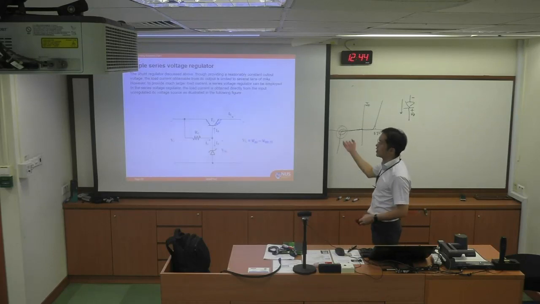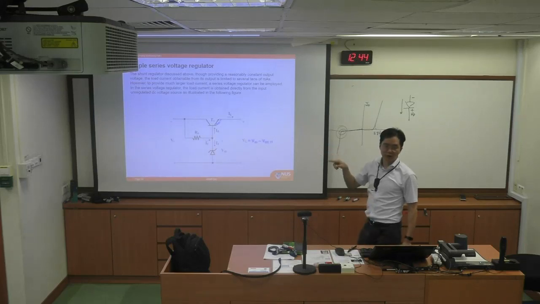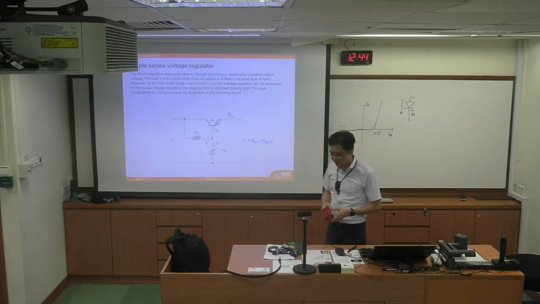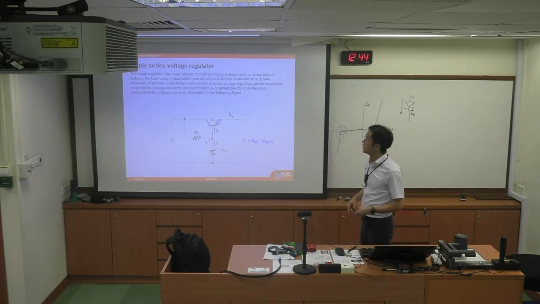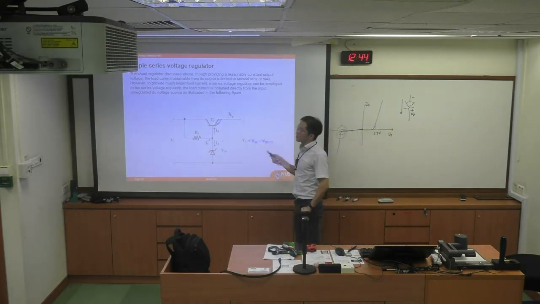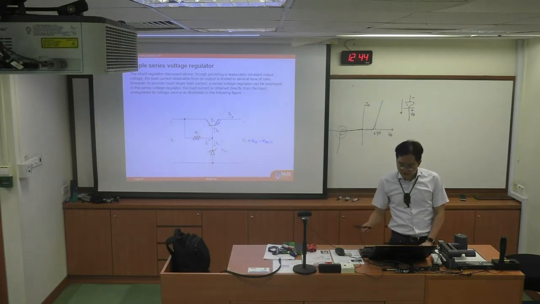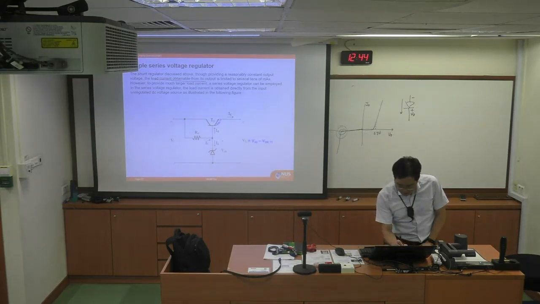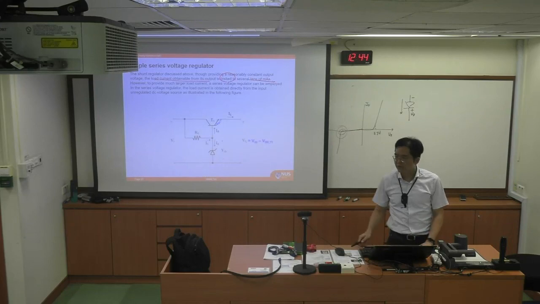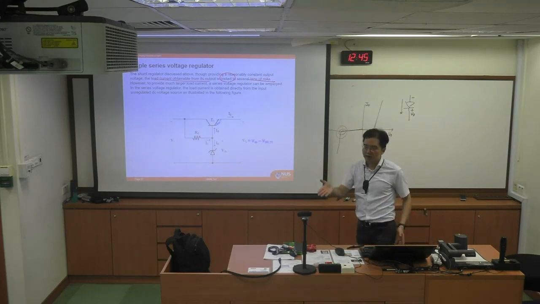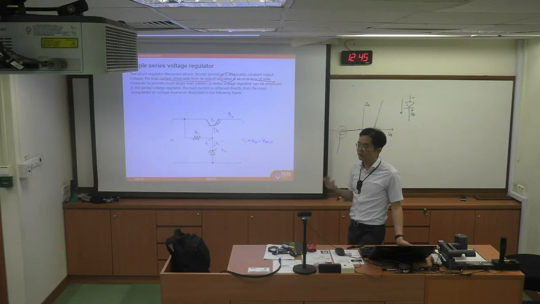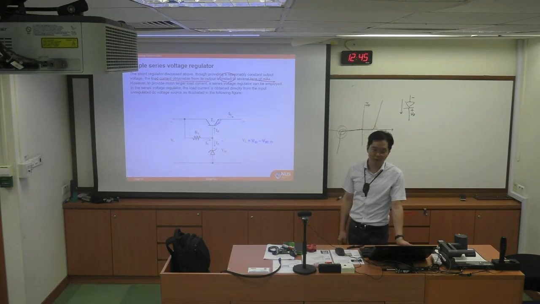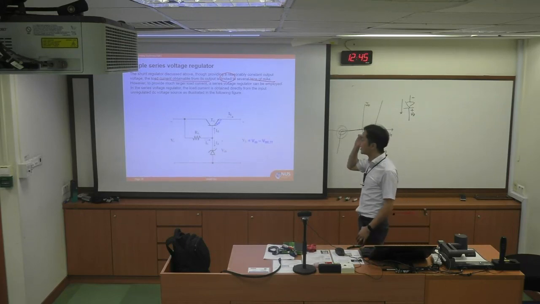So we'll have an example about the line regulation and voltage regulation. We'll take a look at that once we hit that example. But the shunt regulator discussed above is good, but the load current obtainable from the output is limited to several tens of milliamps, whereas your appliances these days typically require tens of amps, especially your fast quick charger. Even smartphones these days require several amps or even 10 amps, even higher. And that cannot be achieved by the shunt regulator.